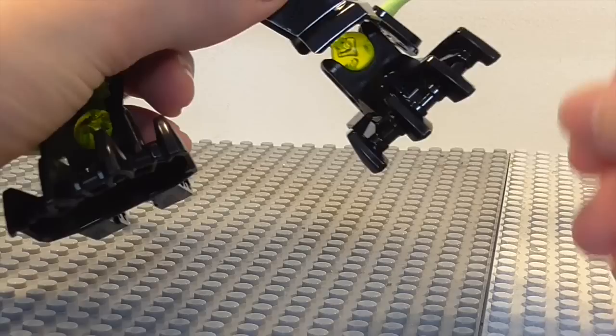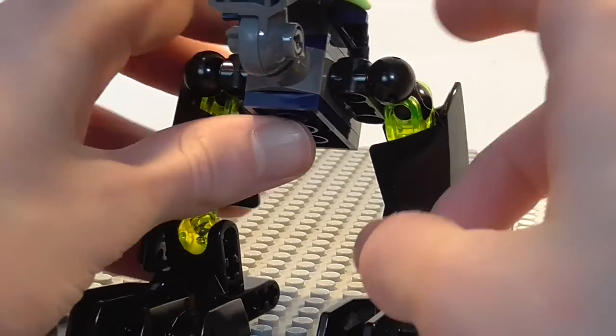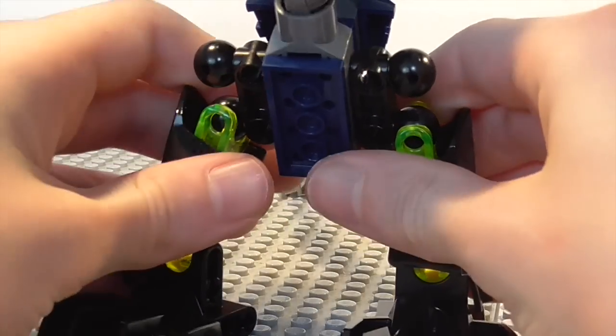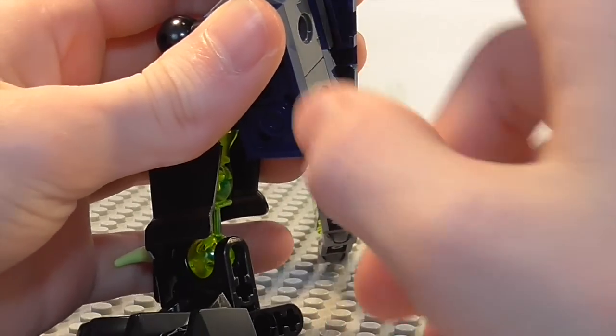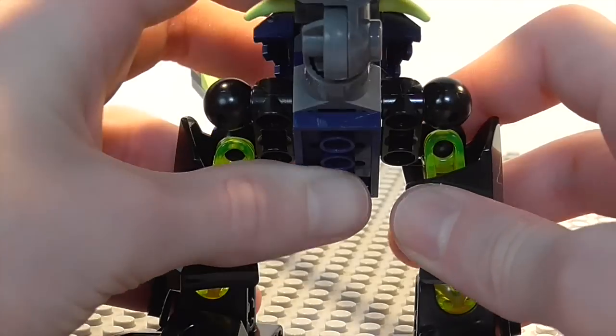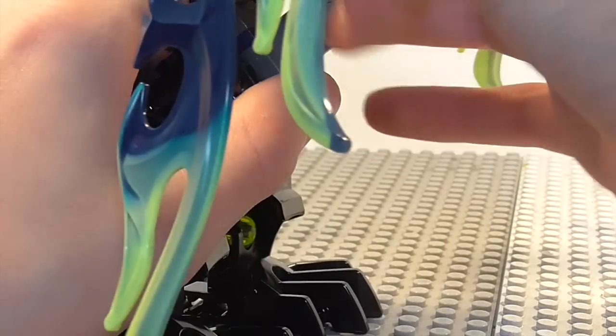And I don't know why they put open ball joints here — there is literally no reason why they should have done that, because it's easy to put a blue pin in there, then put one of the ball pieces in and then put these legs on, rather than just putting this on which gives an open ball joint. Which is really irritating and just makes it look really really bad.